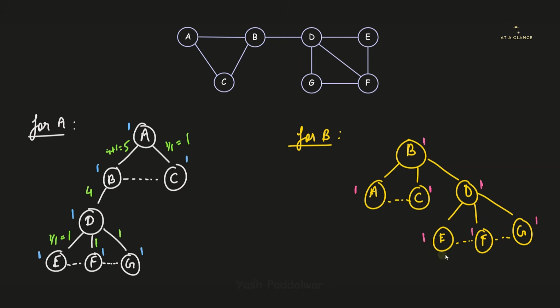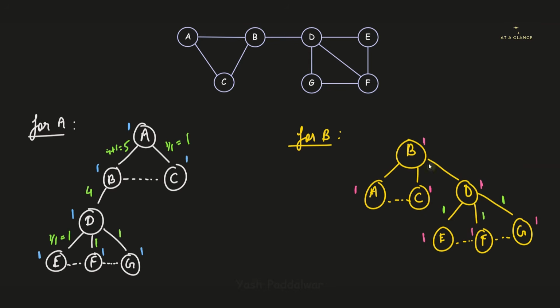Now the next step is to calculate the edge betweenness of all the edges. So we'll start from the leaf nodes. Over here you can see that for DE, since it is connected to a leaf node, we'll have to divide. 1 divided by 1, it is 1. Similarly, for DF, it is 1 again. For DG, it is 1 again.